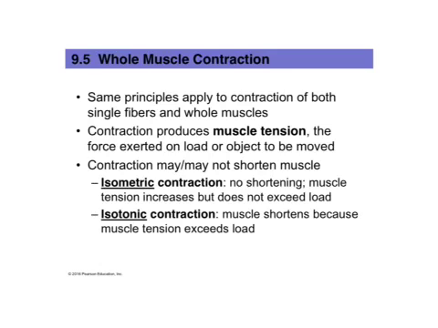Contraction is when we have muscle tension and we are pulling or exerting a force on an object. We do think about contracting and shortening muscles, but that's not always the truth. In a contraction, we may or may not shorten the muscle. We have something called isometric contraction and then isotonic contraction. Isometric means same length. That prefix iso means same. Metric means length. Same length contraction is where we don't have any shortening, but we're still applying a force.